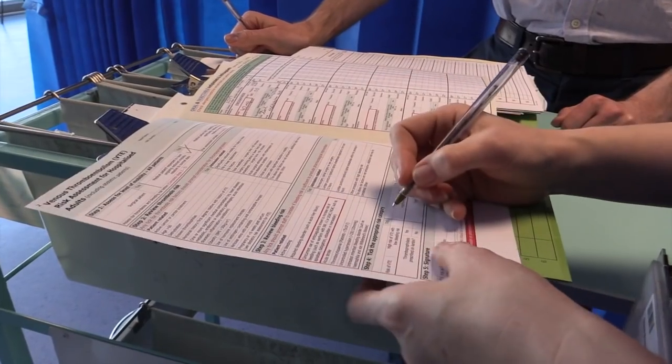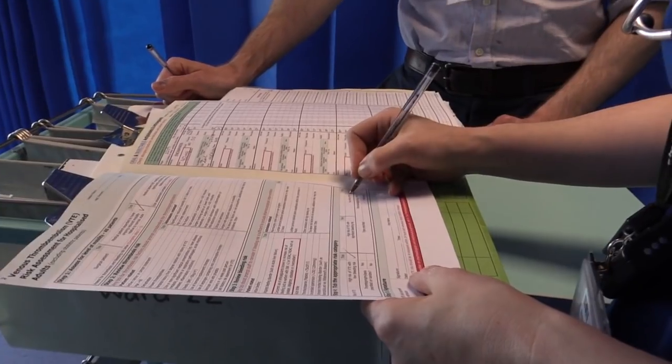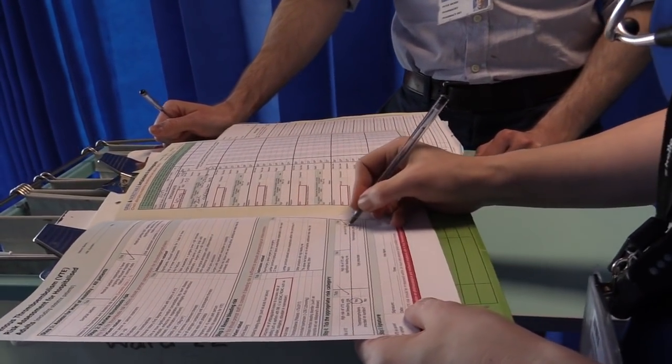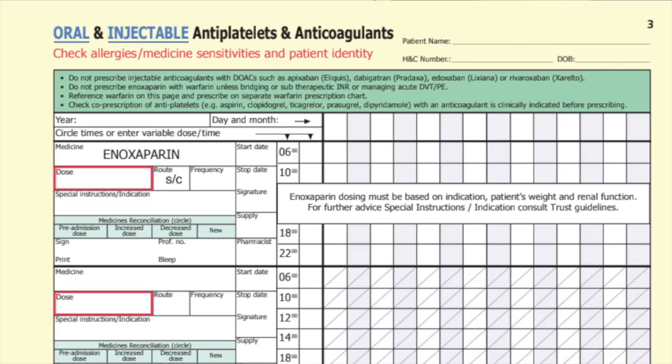Following a number of serious adverse incidents where patients were prescribed a combination of anticoagulants and antiplatelets, a quality improvement project was undertaken in the Western and Belfast Trusts, which was shown to improve the safe prescribing of these medications. Key points to remember when using this new section are: prescribe all anticoagulants and antiplatelets, both injectable and non-injectable, on page 3 of the Kardex.